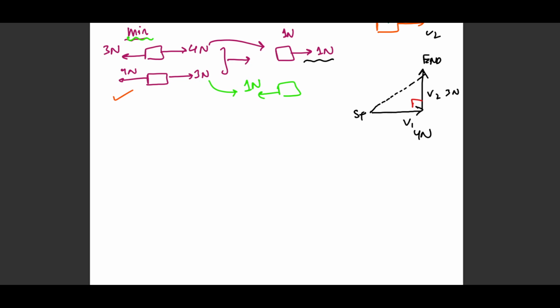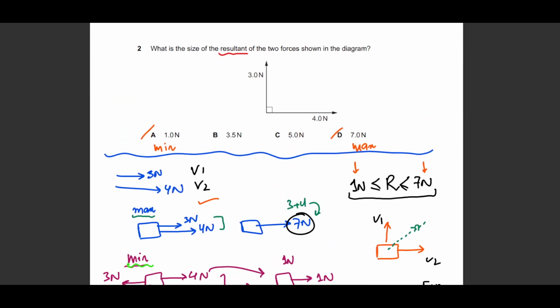So I can use the Pythagoras theorem to find it out. My resultant squared, which is the hypotenuse most definitely, is equal to 4 squared plus 3 squared, and when I take the square root, cancelling the square over here, I get the answer of 5 newtons. Since all the answers in physics are supposed to be in two significant figures, you will see that all these answers are in two significant figures, not decimal places, but significant figures. So C is my answer for the current situation.